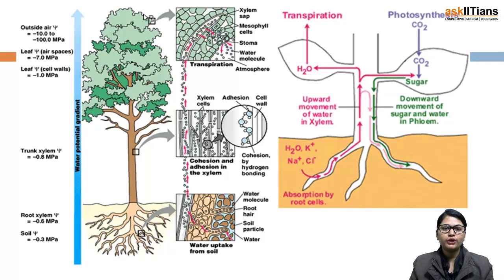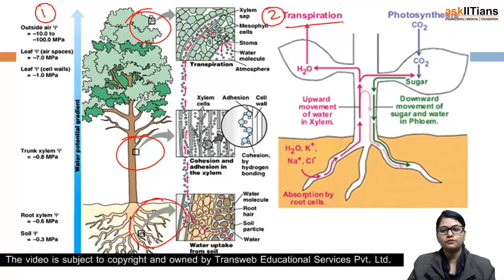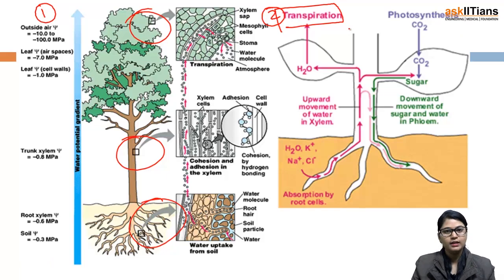Here I am showing you two images. The first one represents the transport of water, minerals, and ions in a plant, and the second image represents the process of transpiration. So we will be understanding both these things in this chapter: how the water, ions, and minerals move into a plant from the root to the stem till the leaves, and exactly how the process of transpiration takes place in a plant. This all we will be discussing in this chapter.